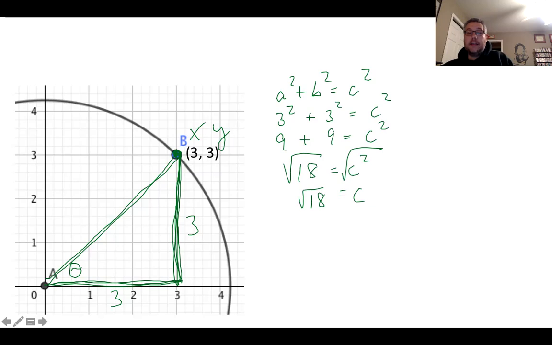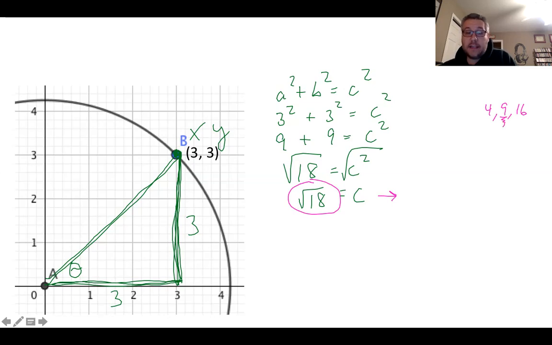Now, if this is as far as you're comfortable going, let's do the best we can here. That's not bad. But if you remember the rules for breaking down a square root, if the number inside of the square root is divisible by one of the perfect square numbers, like 2 times 2 is 4, or 3 times 3 is 9, or 4 times 4 is 16, you divide it out. You may notice that 18 is divisible by 9.